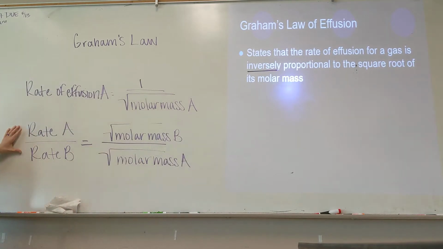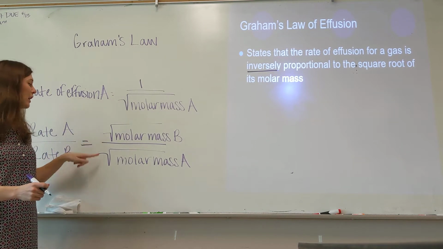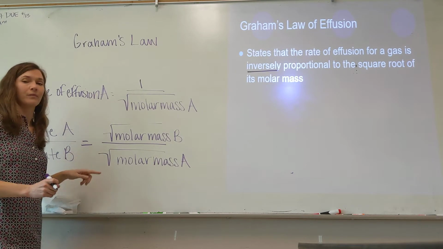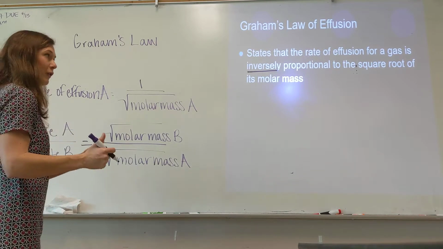All right, so if I'm trying to find the ratio of gas A to gas B, I would find the square root of the molar mass of gas B over the square root of the molar mass of gas A. So now we're going to do a couple practice problems and see if we can figure this out.